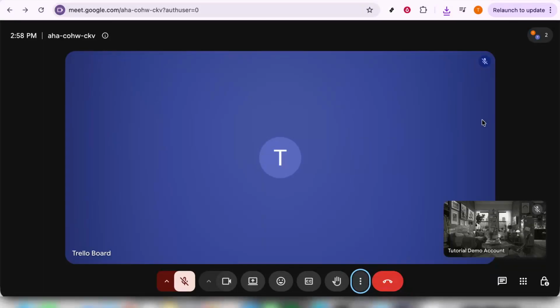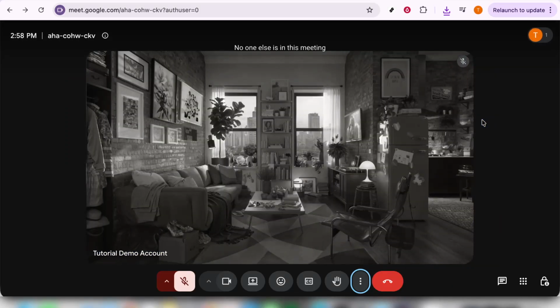In today's video, I'm going to teach you how to adjust view in Google Meet. If you want to make your Google Meet layout more comfortable to look at, this is a very quick setting to change, and it can make a big difference during a meeting. Adjusting the view lets you control how participants and shared content appear on your screen, which is especially helpful if you're in a larger meeting or if you simply want a cleaner layout.